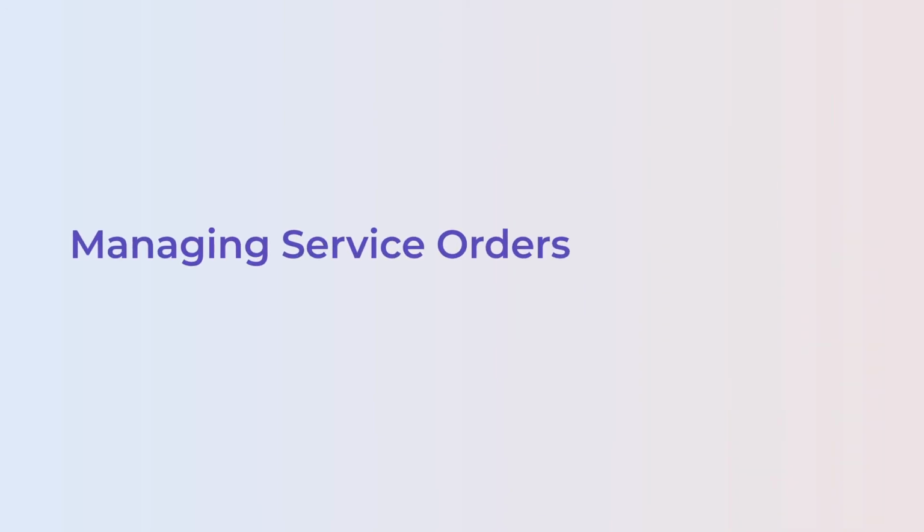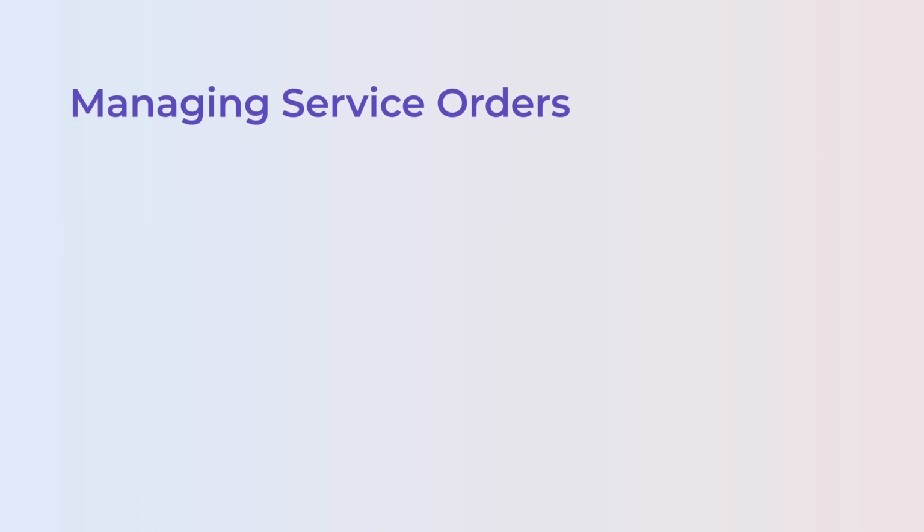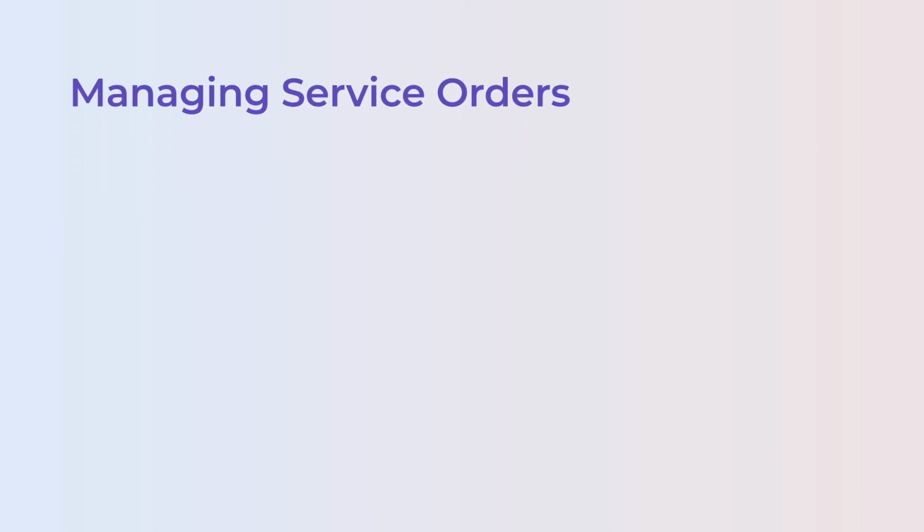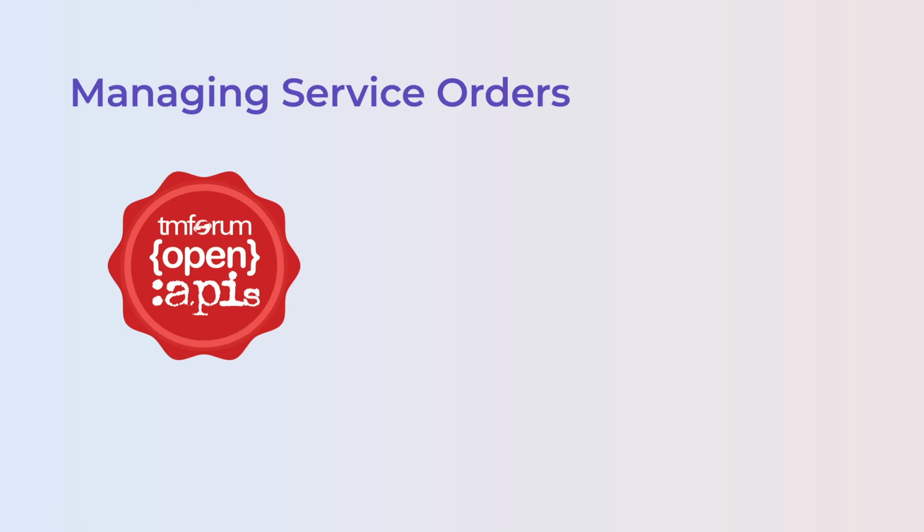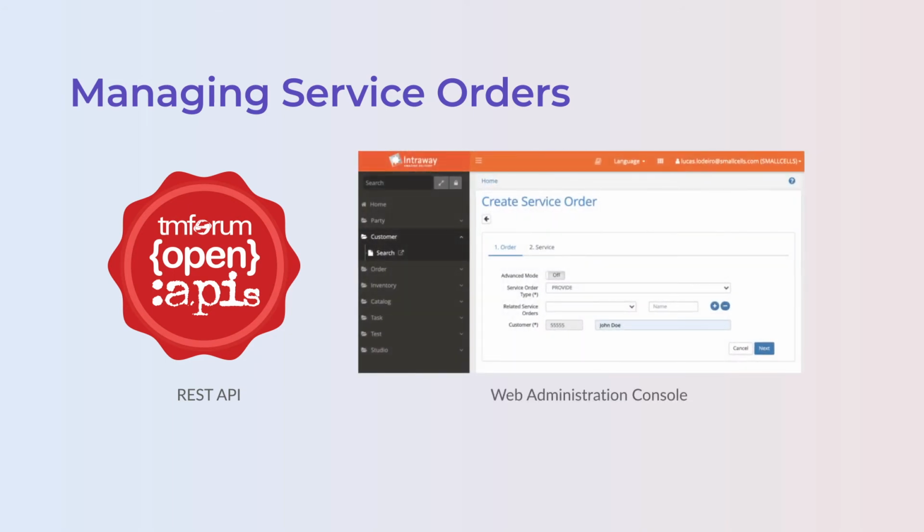Symphonica provides two different interfaces to manage service orders. You can manage service orders by integrating your BSS, or order entry systems, using the TM4M641 service ordering API. This interface uses a similar format for describing the service orders as the one we've seen in the previous example. You can also manually create service orders using the Service Order Manager application, included in Symfonica's Web Administration Console. This application will guide you through a wizard-like workflow interface to create the service order.